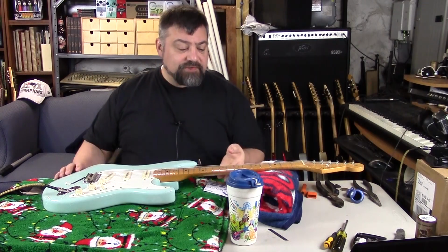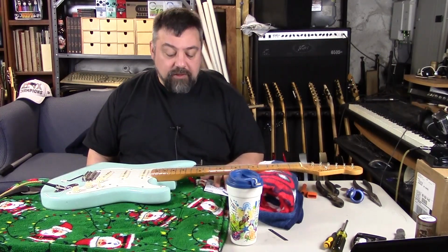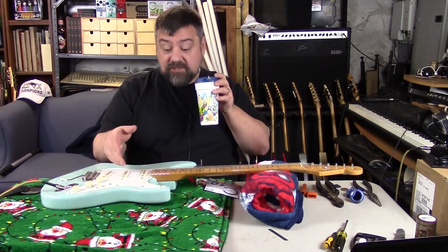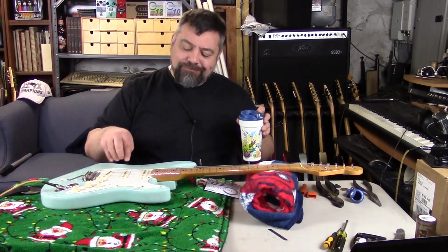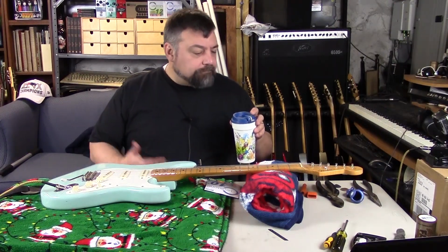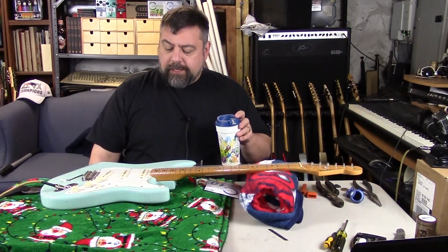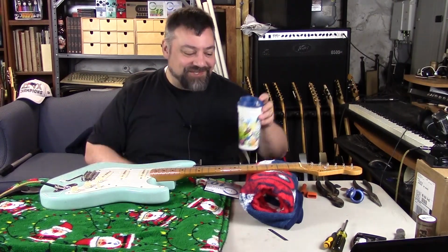Yo, what's up, dudes? Got the 50s reissue Strat, the Mexi-made 50s reissue. They call it the Classic Series, 50s edition. They make a 60s, too. 60s would have rosewood, three-ply pickguard, a little bit different voiced pickups. This is the 50s, brighter pickups, maple fingerboard. And single-ply pickguard. Fewer screws than the 60s.